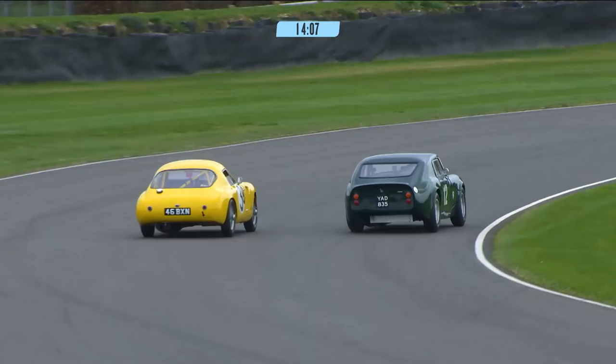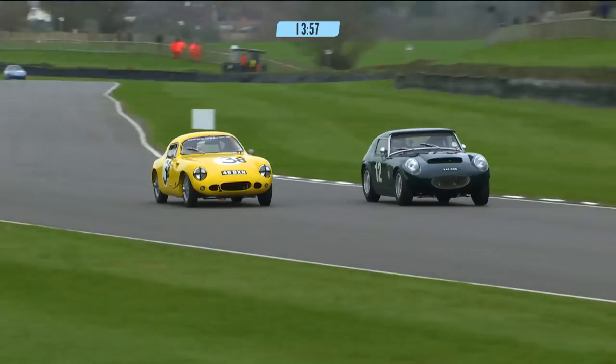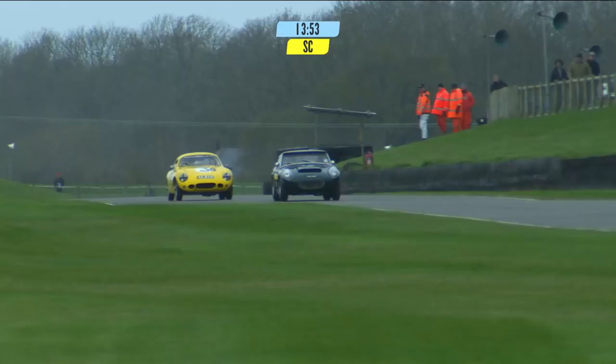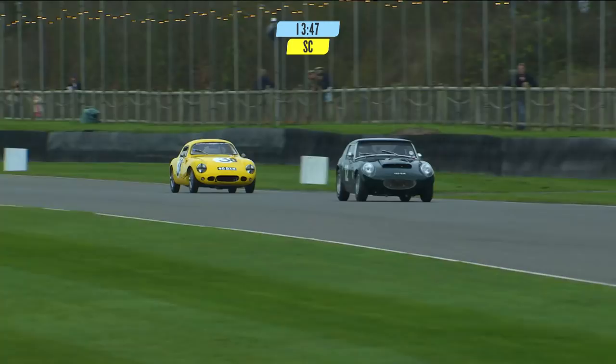Coburn's better off the corners — probably with a bit better traction. But then Warburne has that slightly quicker straight-line speed. Back alongside again down the back straight. Is he going to make it before the braking zone? The lead was not slow in a straight line — they are pretty evenly matched. Safety car's coming out for the recovery of Paul Warburne's car from the back. That's going to reunite the field, of course.